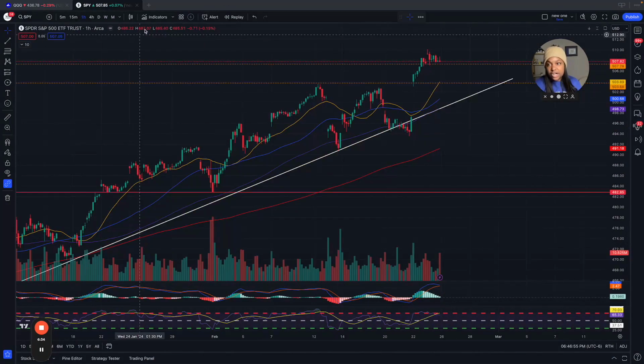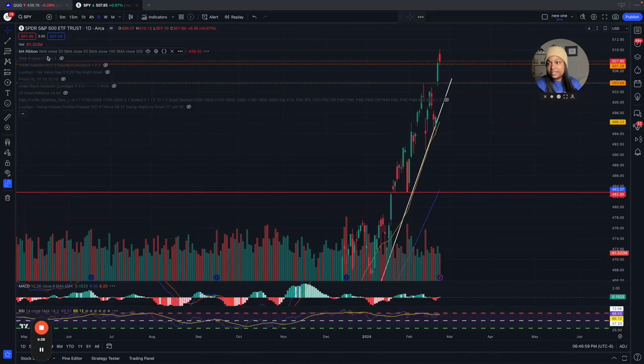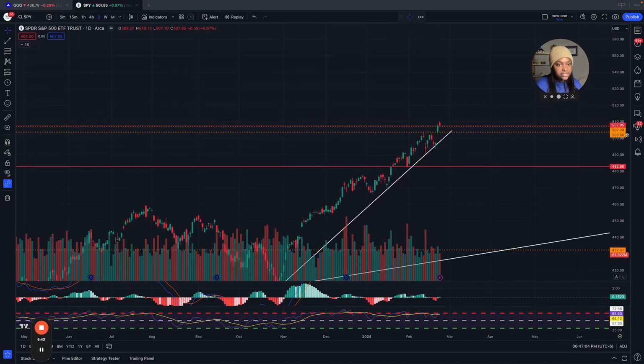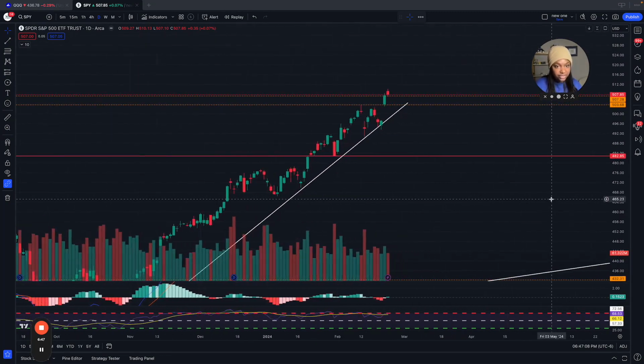So I absolutely want this move on QQQ. If we move on over here to SPY, it's the same dang setup. We got us the same old setup. Let me go ahead and turn off my moving averages. We don't really need to see that. And what we're gonna do is mark off the gap that was made.